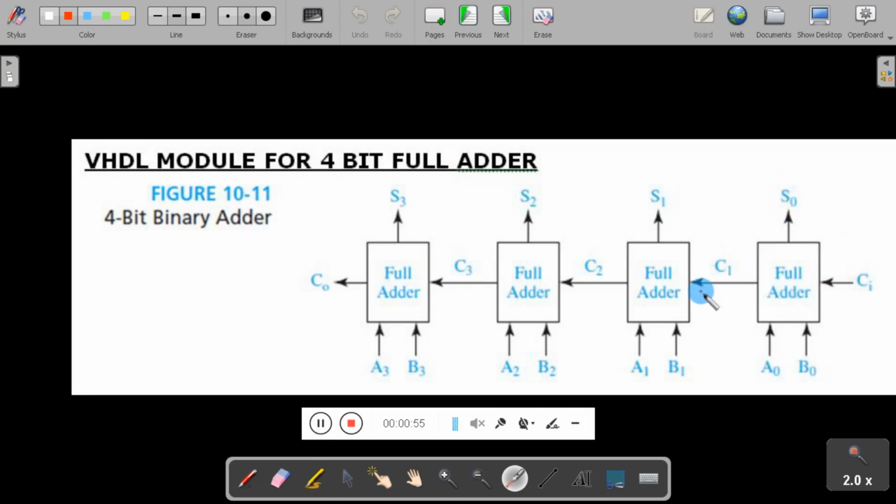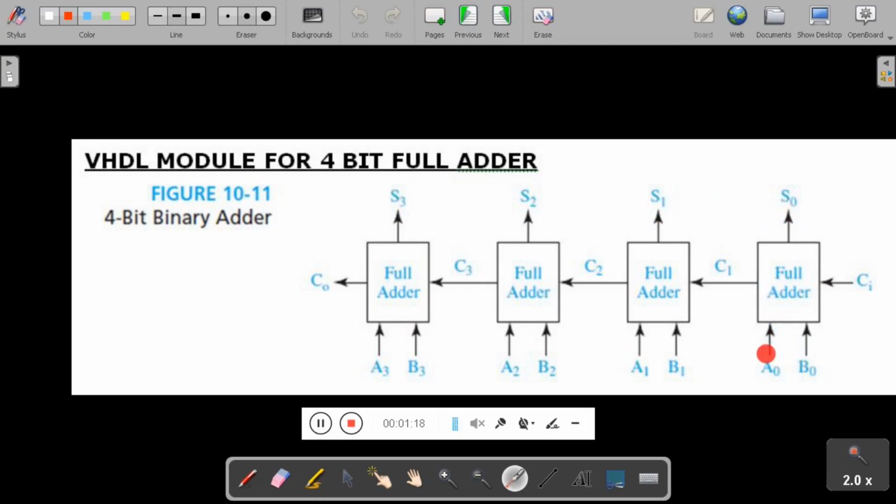Such 4 single bit full adders we have cascaded as shown in the diagram here. So the final output is S0, S1, S2 and S3, where S3 is MSB, S0 is LSB.